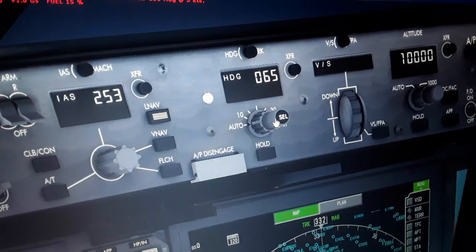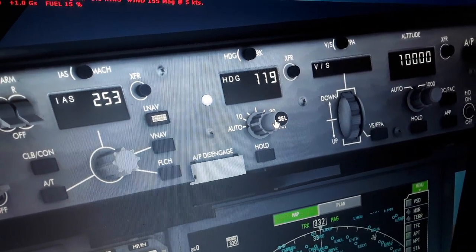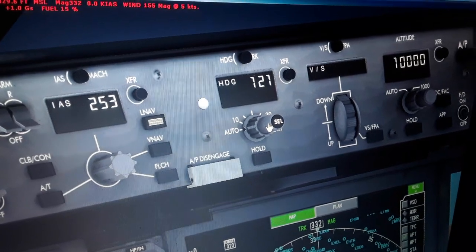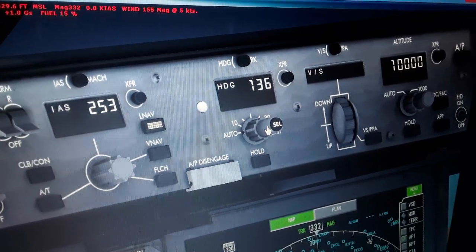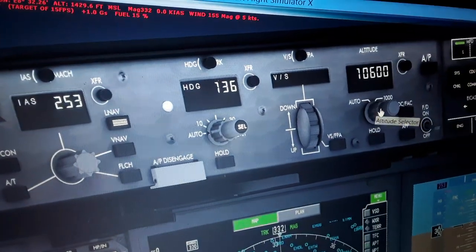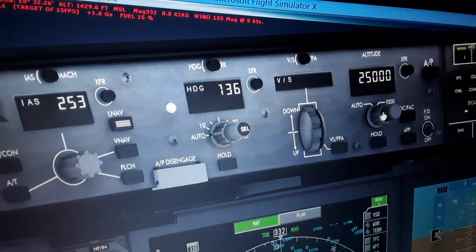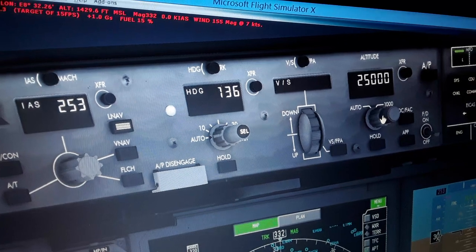Over here, the altitude, 25,000, like this, thousands, and then hundreds.